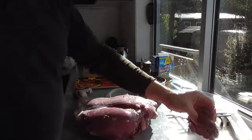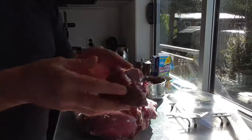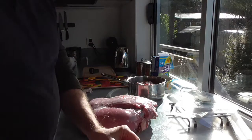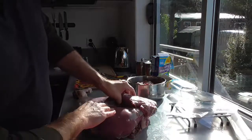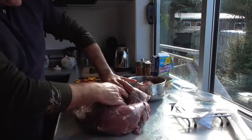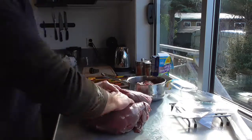I've got a piece here. I'll probably just make a little pile, or get another bag. If you get bits off that are a bit scraggly from when we clean the animal, then obviously add them to your stew meat. Stew, sausages, salamis, whatever. So what you can see here now, as I start to go in again, you can see where this piece of meat is. There we go. To there.